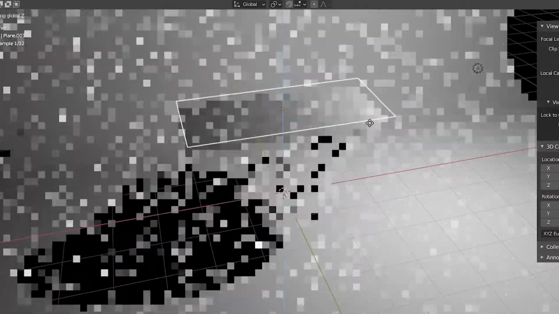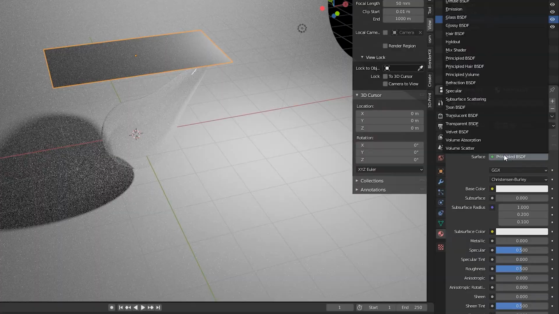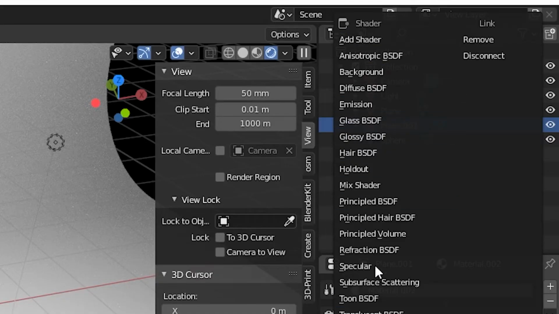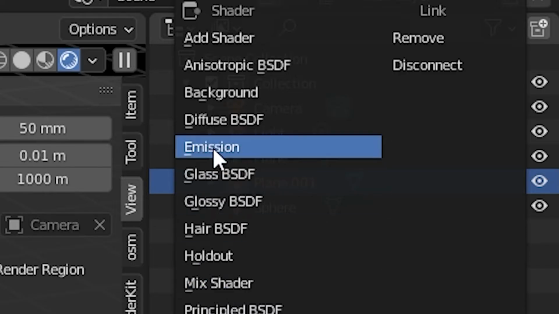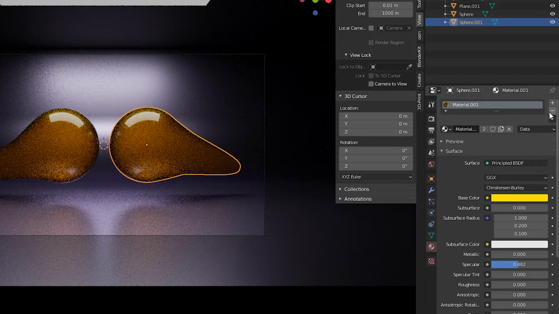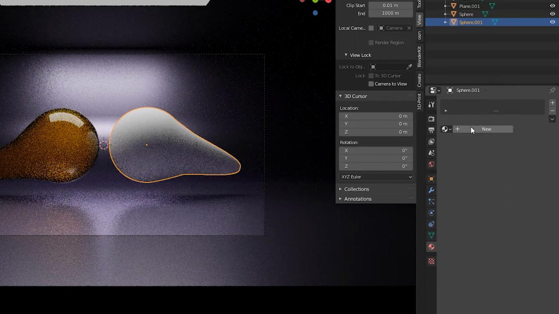Let's create a scene. Add a plane, then go into new materials and change the surface. You have all of these options, but principled surface kind of addresses most of them, and you'll only really use them when messing with nodes. That'll be in a later video. But we are going to choose emission. To make a new material from a copied object, just press the minus button on the material tab.